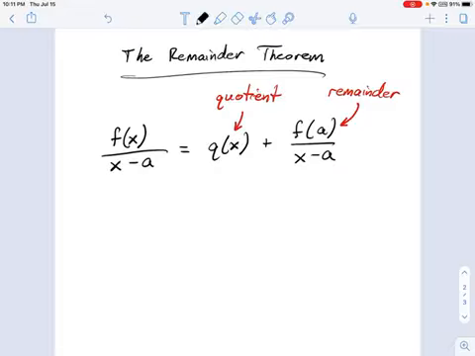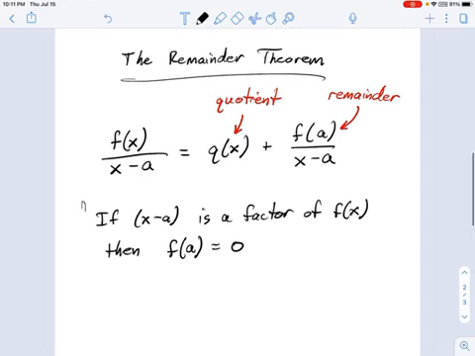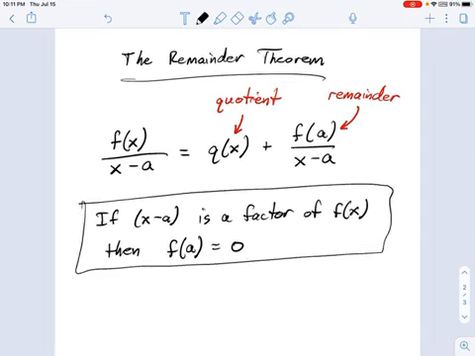And let me just write that down. Another way of saying that is, let's say it like this. If x minus a is a factor of f of x, then f of a, okay, that's the remainder, equals 0. And that is like the big important statement of this idea of the remainder theorem. So let's move beyond these abstract polynomials and try to do an example here using the remainder theorem to figure out whether something is a factor or not.